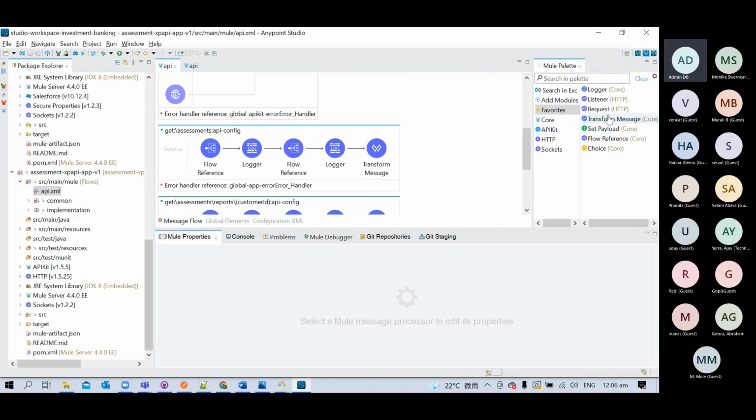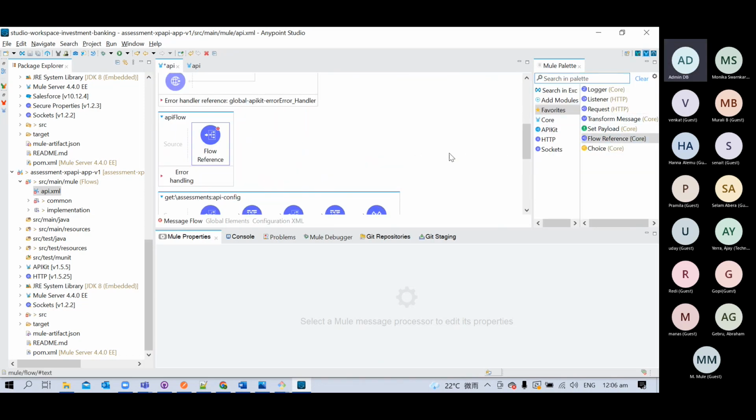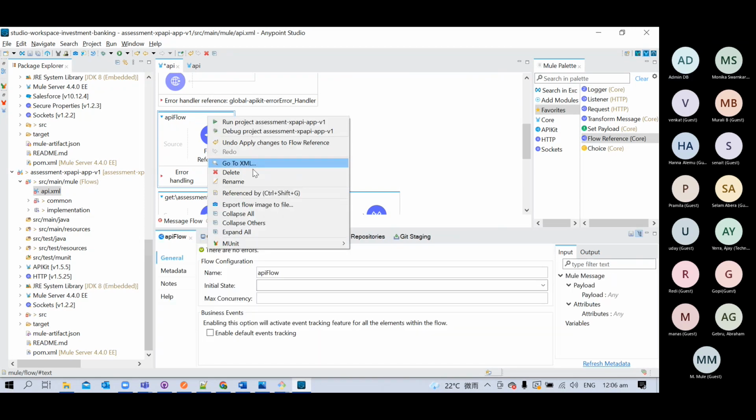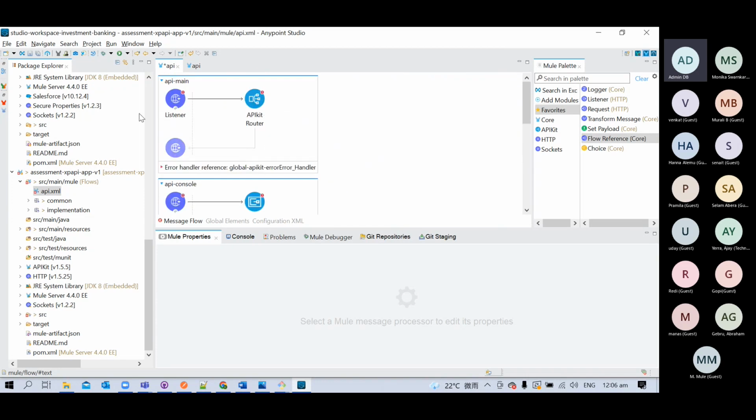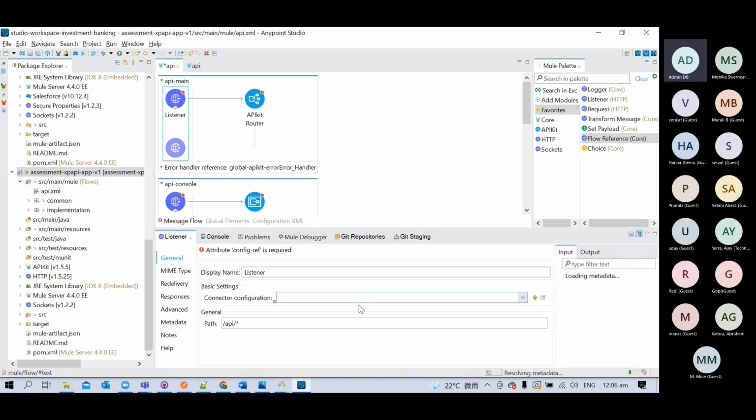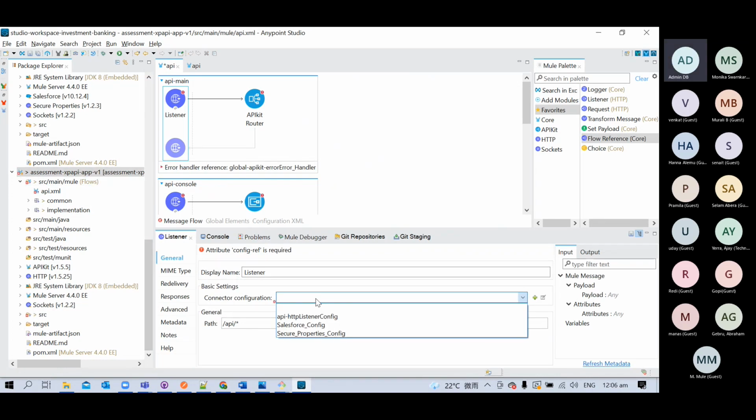So first I will drag and drop one flow reference and delete it. This is first, and second, just close this project since I deleted this listener and all. I can do it manually or just close and open, and everything will come. Let me do it manually.